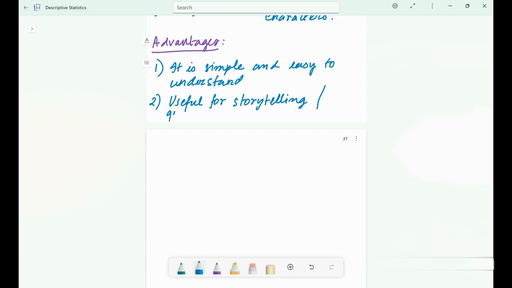And the third, which is most important, is that no special tools are required. What do you mean by this? This is a great advantage because if no special tool or expertise is required, then experts are not required to make this kind of representation, right? So anybody can do it. This is a great advantage.